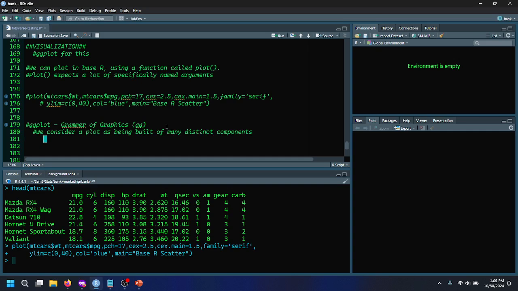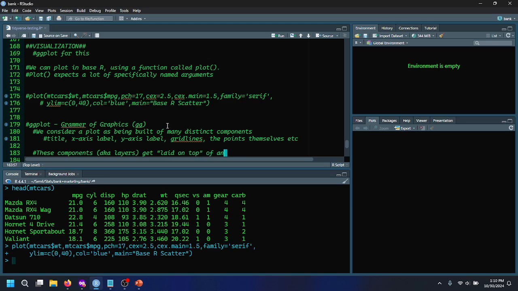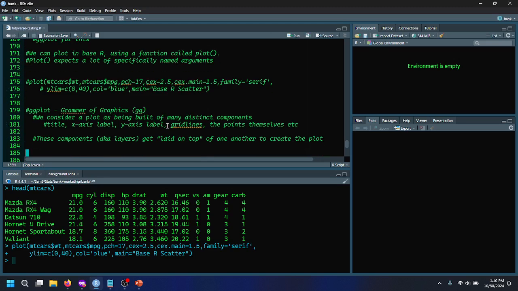So when I say components, I mean stuff like the title, the x-axis label, the y-axis label, the grid lines, the points themselves, etc. And we say that these components in the grammar of graphics, which we call layers, get laid on top of one another to create the plot. Now that might sound really, really weird, right?